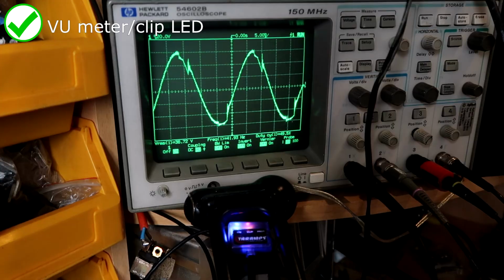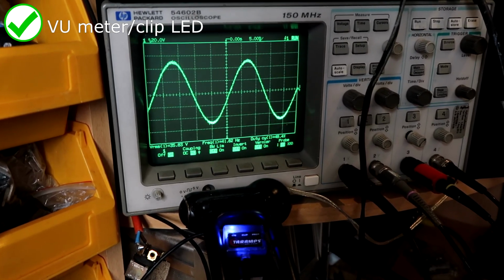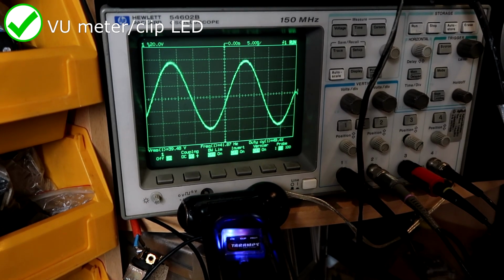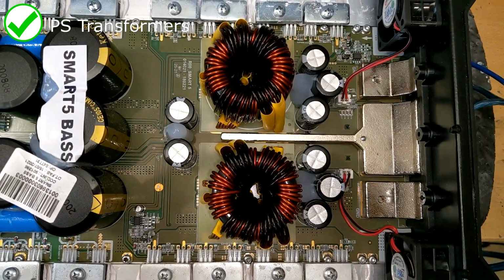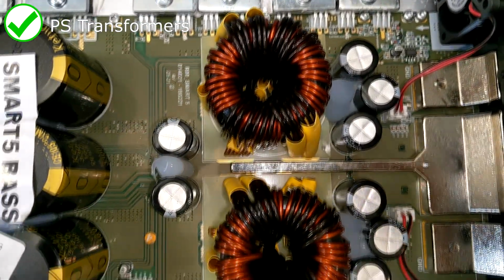The clipping indicator itself is dead accurate to when the sine wave touches the rail and starts to distort, or when the designed current across the output section is exceeded and then the limiter activates. Taramps have come away from using one single massive transformer and instead gone with a pair of smaller transformers in the power supply, which has many reliability benefits over just using one single large one.